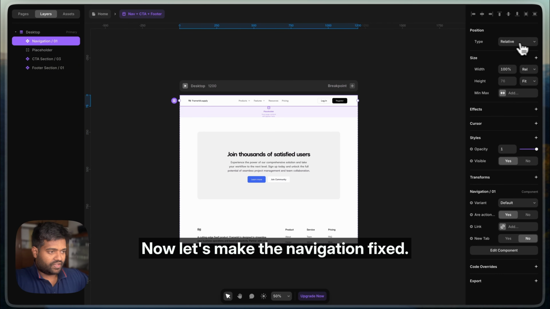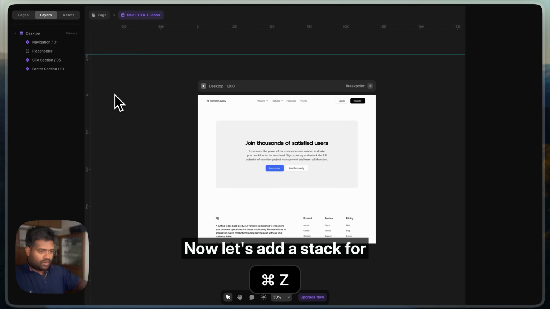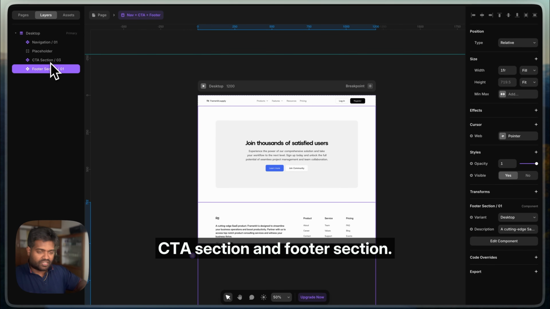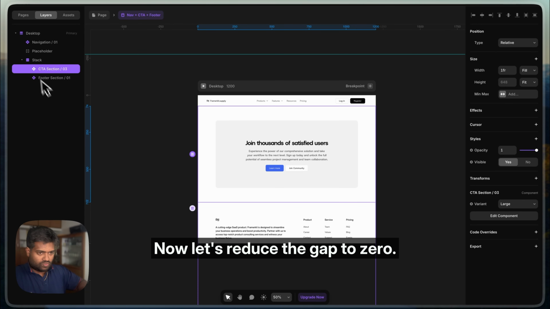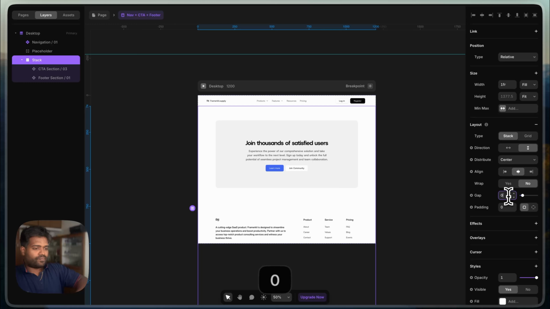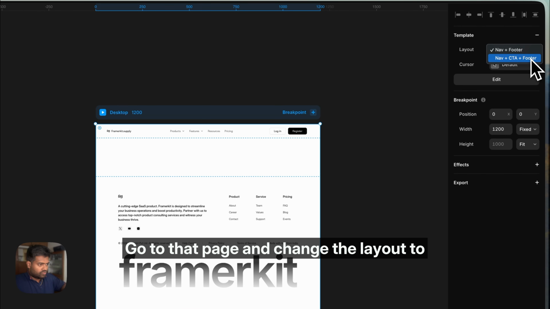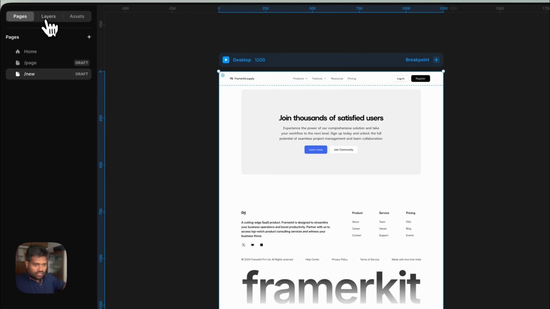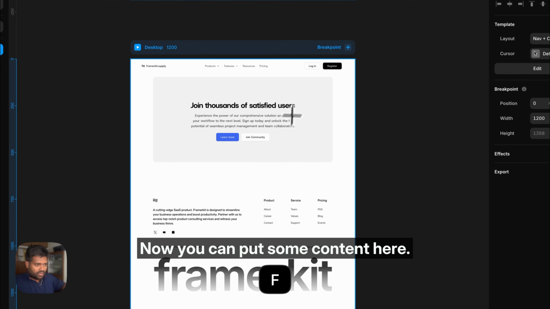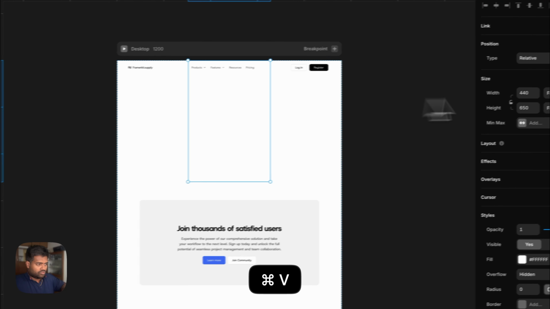Now let's make the navigation fixed. Now let's add a stack for the CTA section and footer section. That's it. Now let's reduce the gap to 0. Go to that page and change the layout to nav plus CTA plus footer. That's it. Awesome. Now you can put some content here.